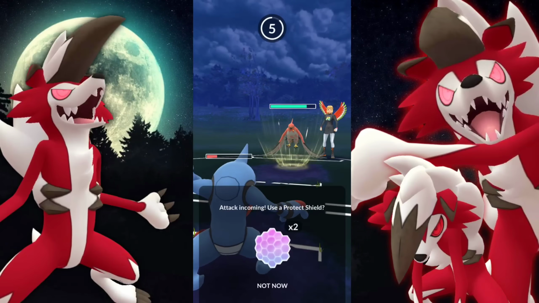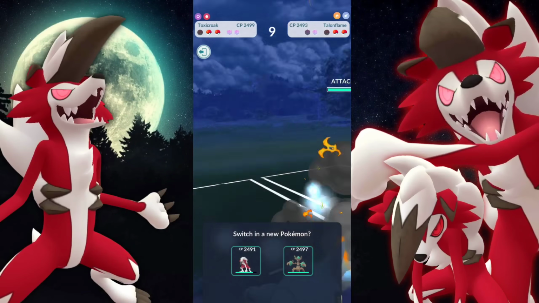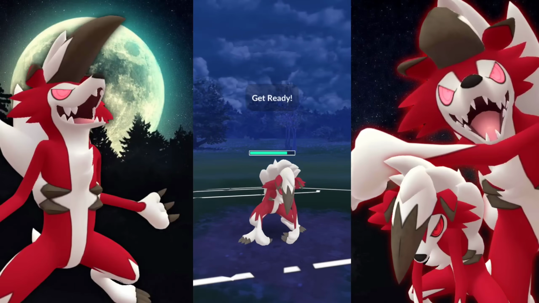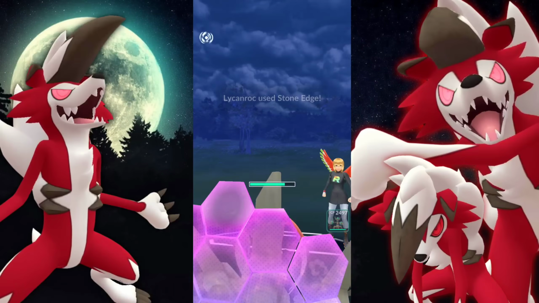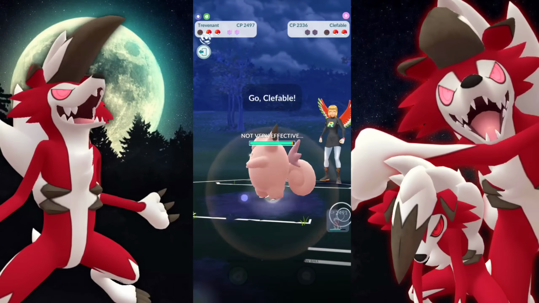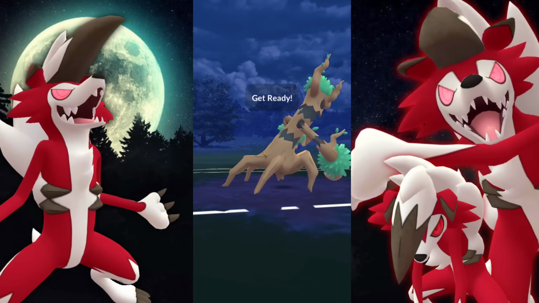Actually, they throw. Do I shield this? I was contemplating it. But I have the Lycanroc. Let's not use that shield. Going to go straight for the Stone Edge. If you want to use 2 shields, be my guest. And they want to use that last one. Beautiful. Swapping into the Clefable, and it is over, folks.